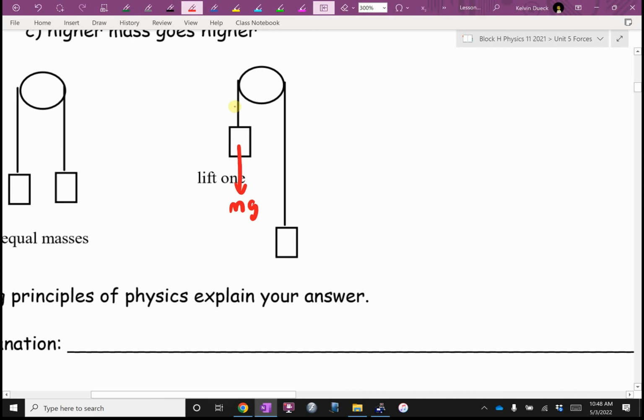Yes, good. Tension. Is there a normal force? Is it sitting on a surface? No normal force. Is there friction? No, this is a massless, frictionless pulley. I know, to make the math nice. I think that's it. So over here, what are the forces acting on it? Get the obvious one. Good. Tension. Now, most of you picked answer C, which I guess you're saying that it's going to accelerate that way.